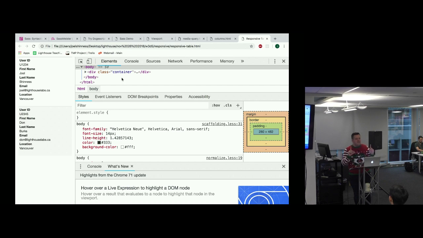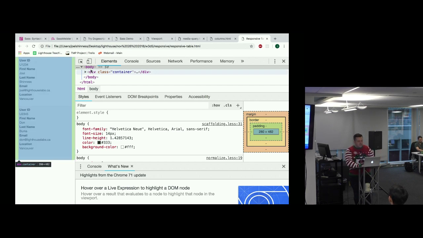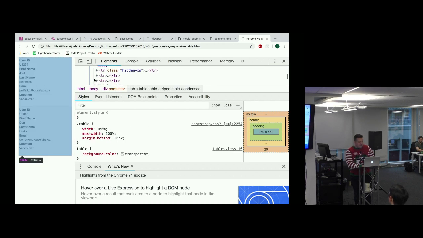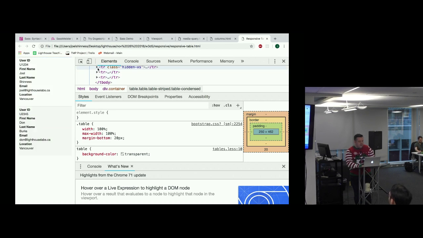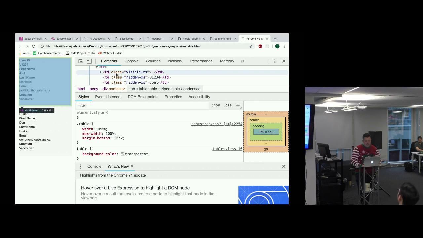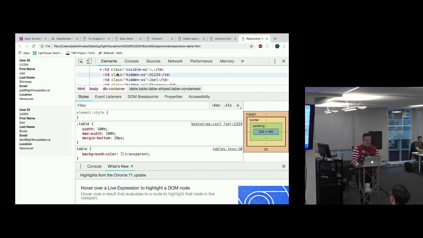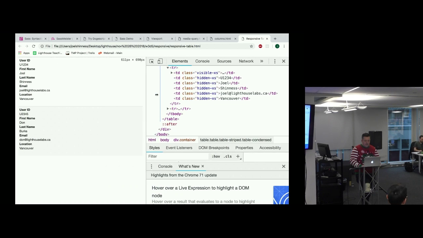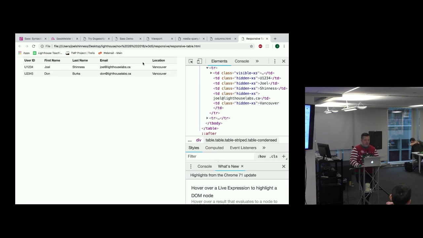It seems like it's all the same information, and I've just managed to somehow move it all over. But in fact, it's the same information twice. So what I have here is a table with a body, and there's a TR here, class hidden-xs, and visible-xs. And what this means is, hey, when we're in extra small mode, this should be hidden. And you'll notice that this is not anywhere on the screen, right? Same thing here. This is visible-xs, and all of this stuff is hidden. So for each row, I have 5, is it 5? Yeah, 5 table cells that have their information that represent them.